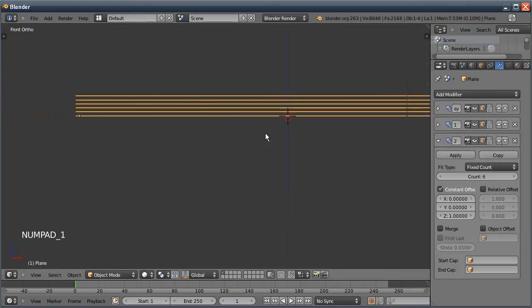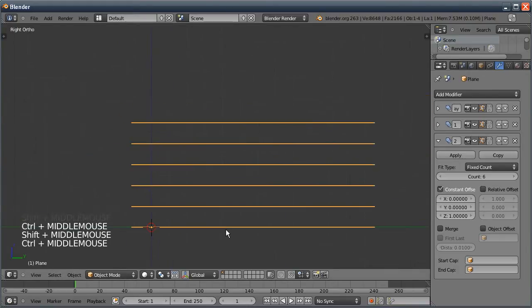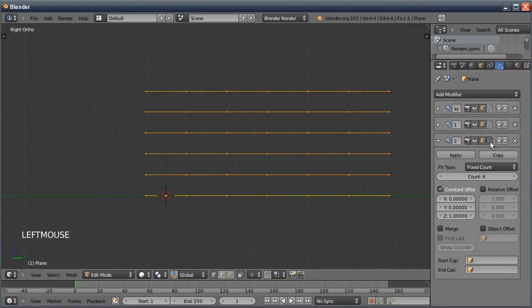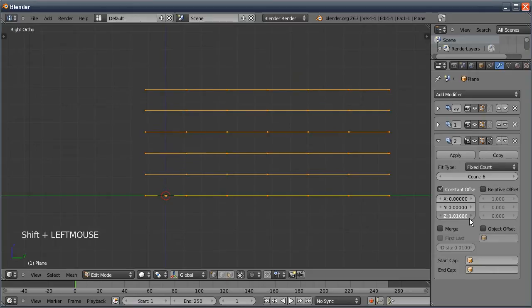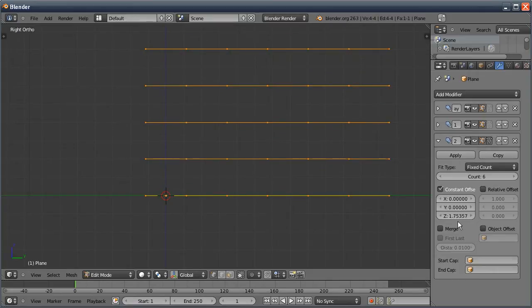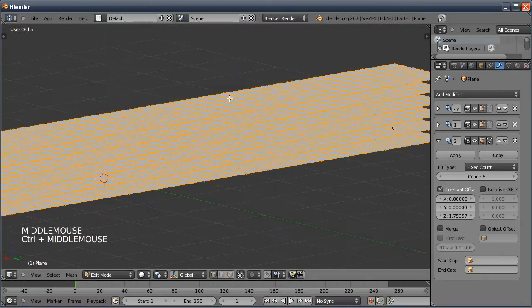Now, I'm just going to go into side view and then into edit mode and just enable this button here, which will say pretend that the modifiers have been applied so we can see their effect in edit mode. And what we really want is height between the rows to be the same as the width of one plane. And at the moment, it's a bit squashed. So I'm just going to increase the Z amount, hold shift to have a slightly more precise control of it. And you see this is far more square now.